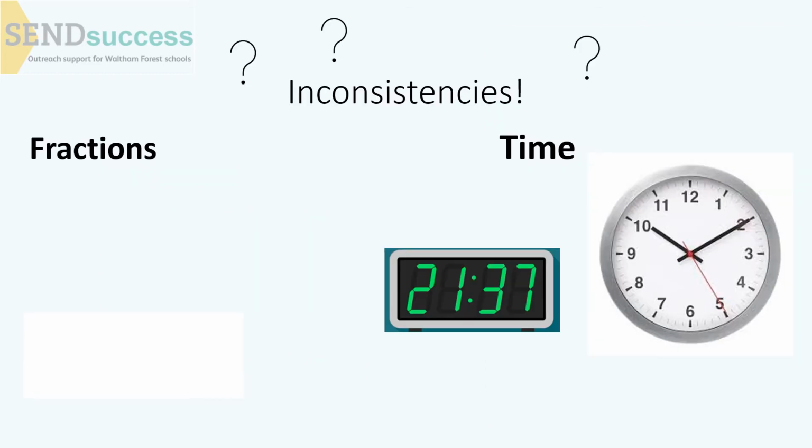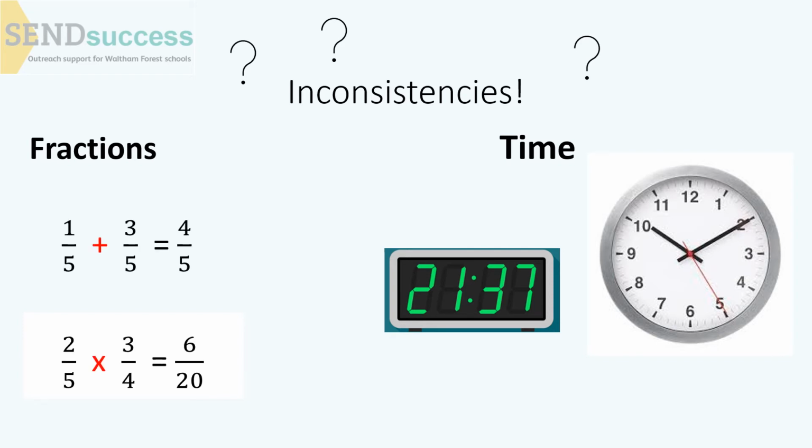We're beginning to see how difficult it can be for a child with maths learning difficulties and dyscalculia, and how quickly any deficit in understanding can progress into becoming a significant problem. Further difficulties are compounded when we then look at all the inconsistencies found in maths. We're going to look at those now, starting with fractions.